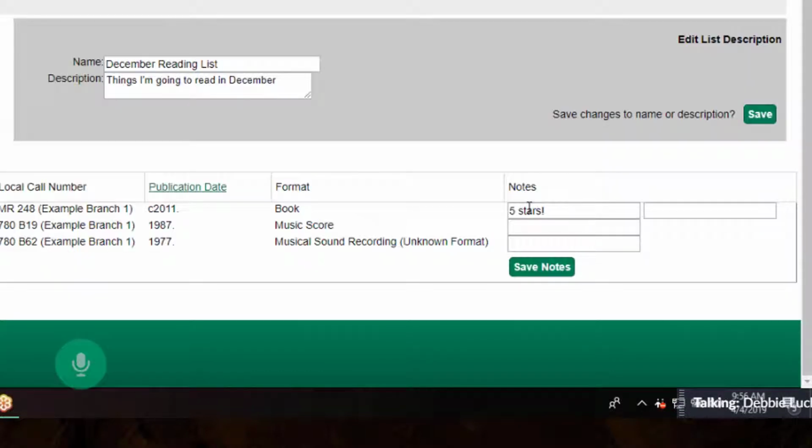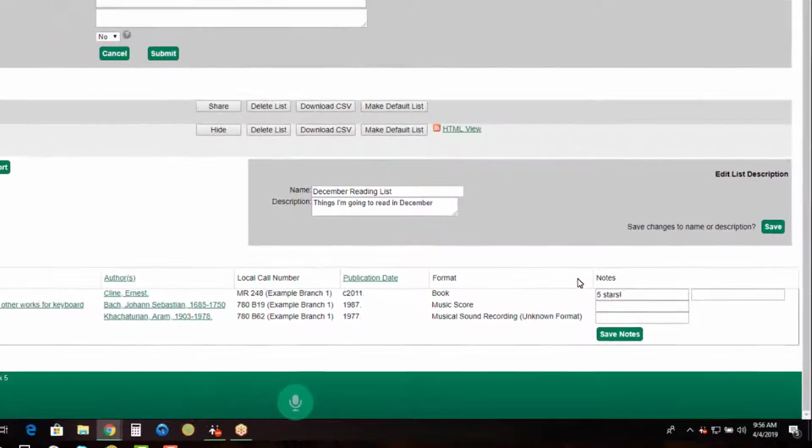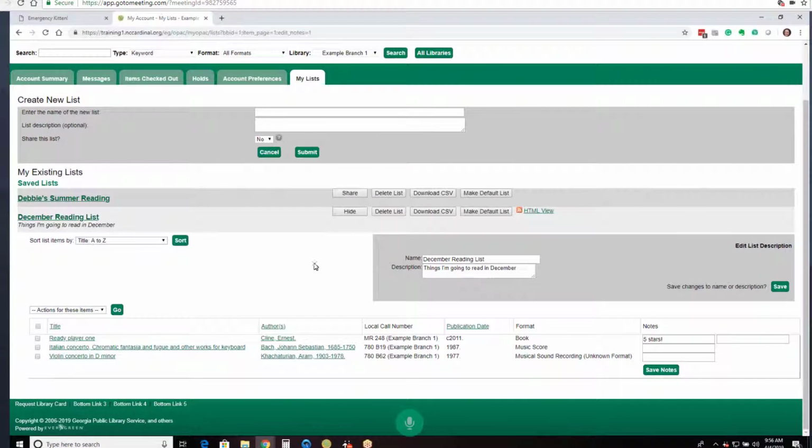Or like this one where I already had a note, it does another one. So I could leave a second note if I wanted to. So you could use this to leave notes to yourself. You could use this like I did on the first one to leave your rating, or you could type in your review about it if you wanted to. So it's just a free text box. So whatever you want to use it for, it is there. That is the structure of notes.